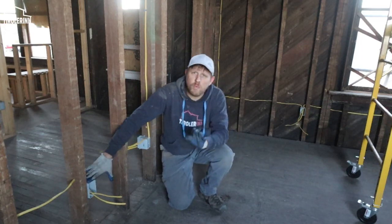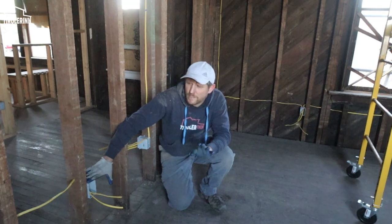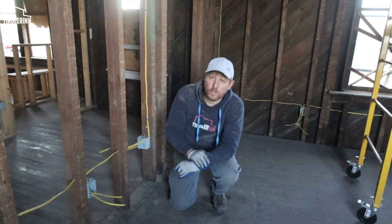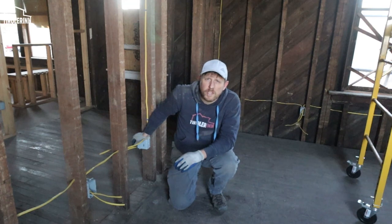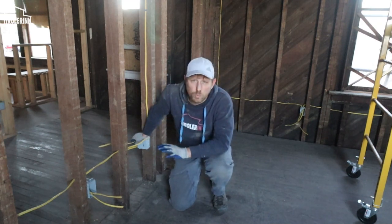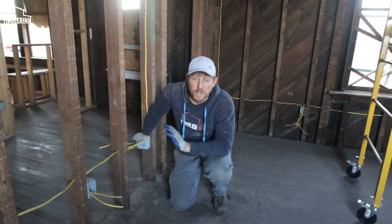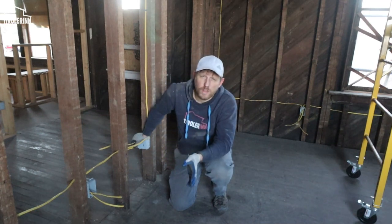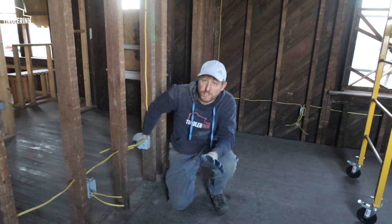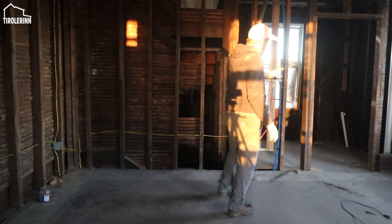So I'm running 8 in each room. For the bedrooms, Elias's bedroom and Clara's bedroom, I sized it so that I have 7 receptacles in the room, all the way around on all the walls. And I'm also including the closet for the kids always into that room. So basically, there's always just one receptacle in the closet, just so that you can plug in Christmas lights or maybe the vacuum cleaner or something, if you're doing anything in that room. Otherwise, there's no other electricity in that room besides obviously the lights, but they're going to run on a different circuit. The guest room slash master at the beginning has 6 receptacles plus 2 in the bathroom.